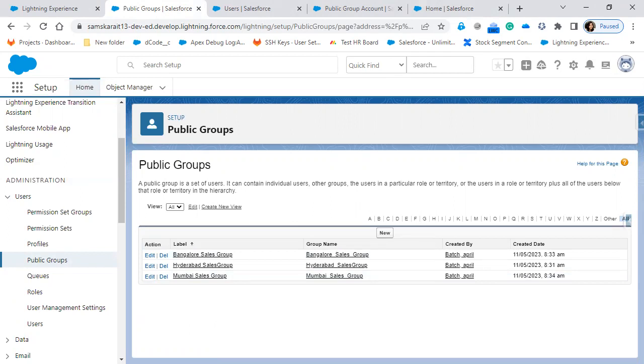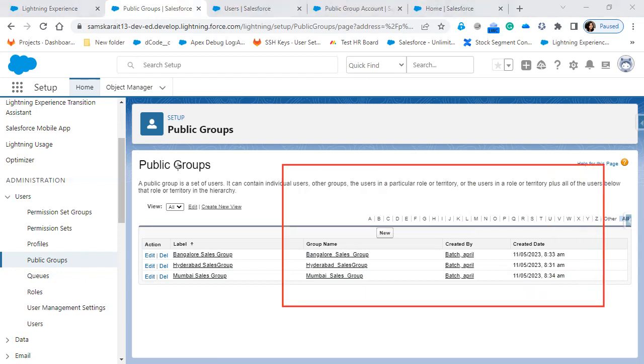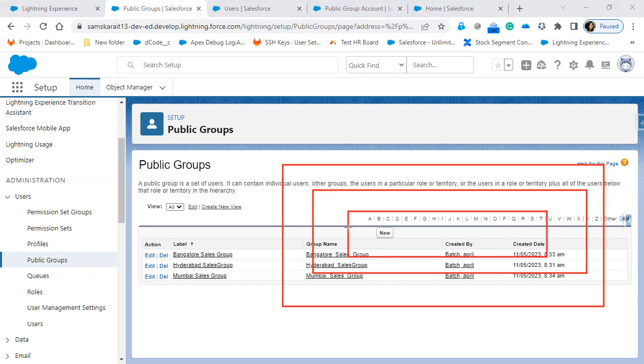A child group can also have a sub-child group. It is possible that one group is part of another group, which is part of another group. But that complication, we do not do in real time. I have a public group, within it I'm adding another public group, within that another one, and so on.